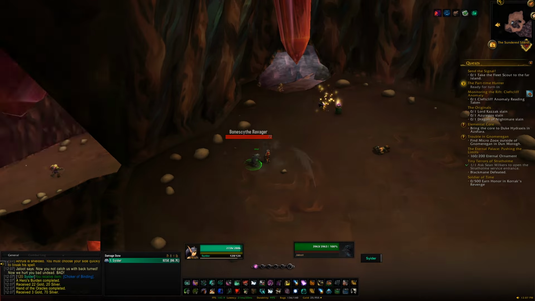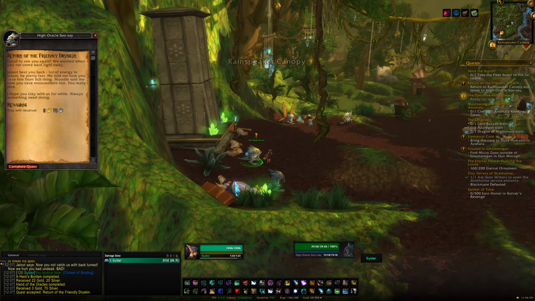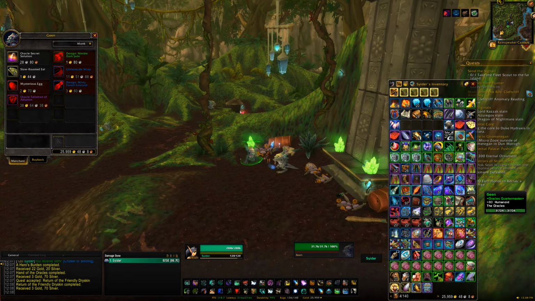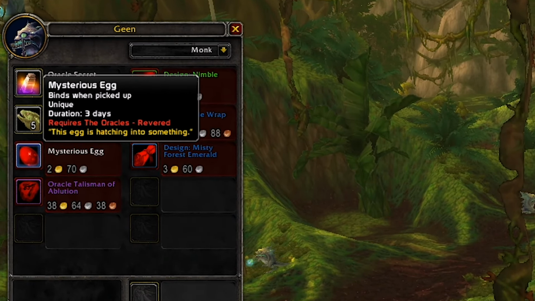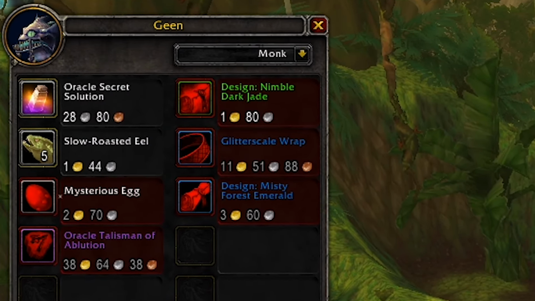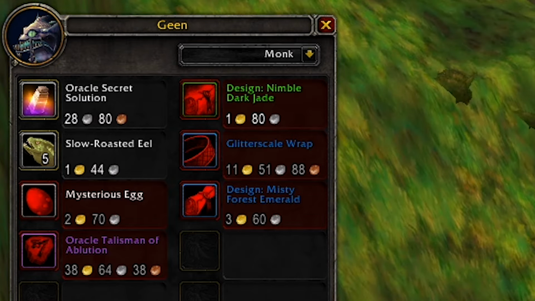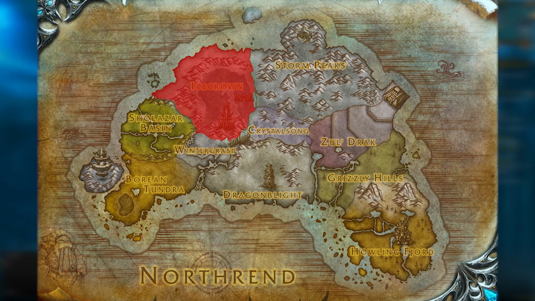Once you're done with that, you'll head back to the oracle's base, and you'll have daily quests to do with them. And you just need to keep doing the daily quests until you hit revered. When you hit revered, you can purchase the mysterious egg, which after a few days will hatch. You'll open the egg, you'll have about a 5-6% chance of getting the ProtoDrake, and then keep repeating that until you do eventually get the ProtoDrake. So good luck.